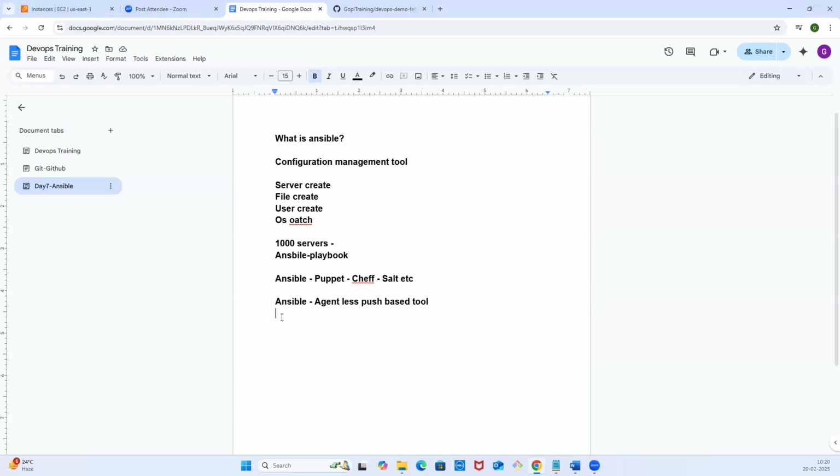You can create servers also, but since we are saying configuration management, we are focusing only on the configuration level. For server creation, other tools play the important role. But after the server is up, Ansible plays the important role.